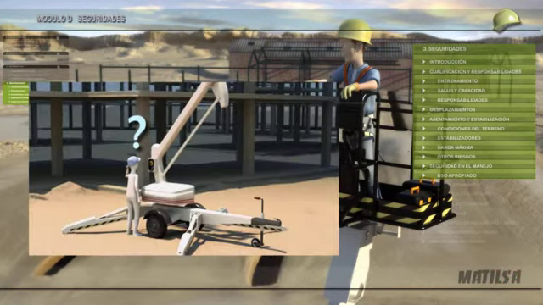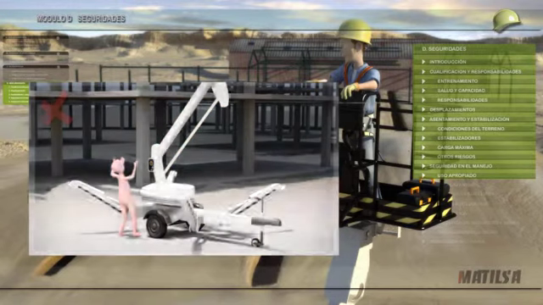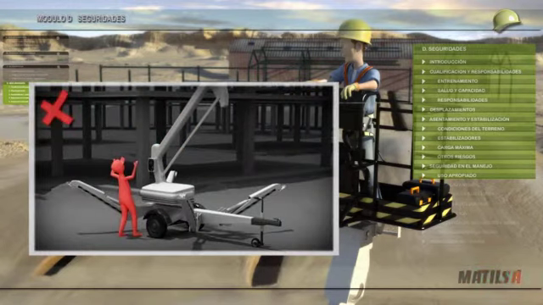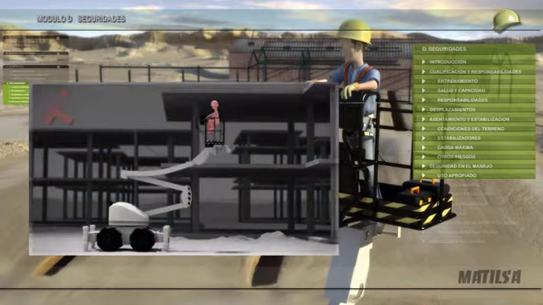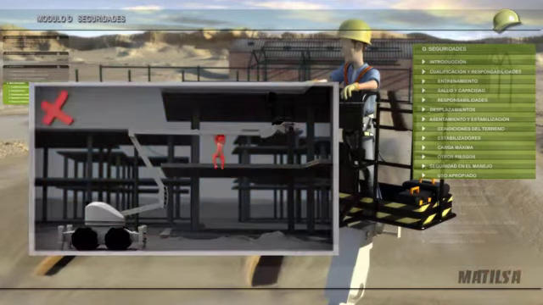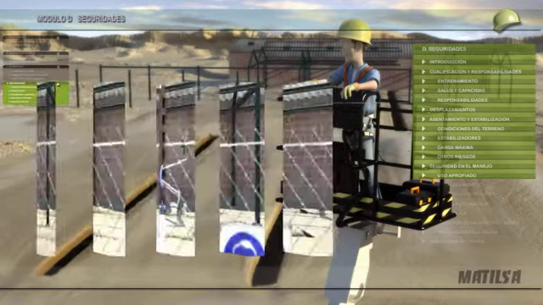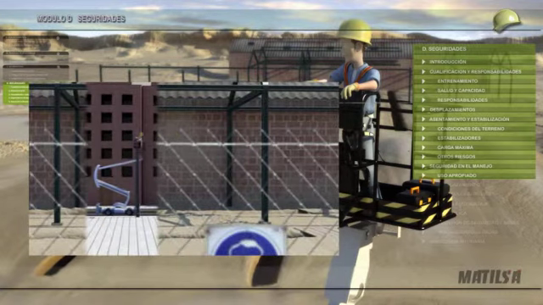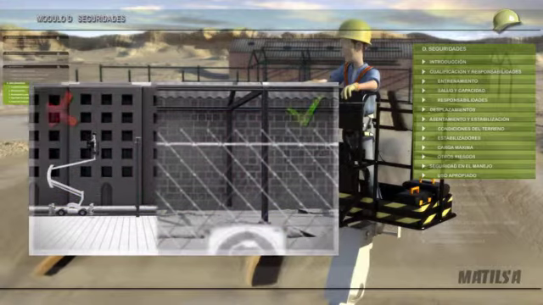The handling of the platform from the basket or from the ground is your responsibility. Non-qualified or unauthorized people should not be permitted to interfere with the handling's controls. Handle the controls gently. Never try to climb through the structure of the platform. Never transport the machine on a public road if it is not homologated for such use.